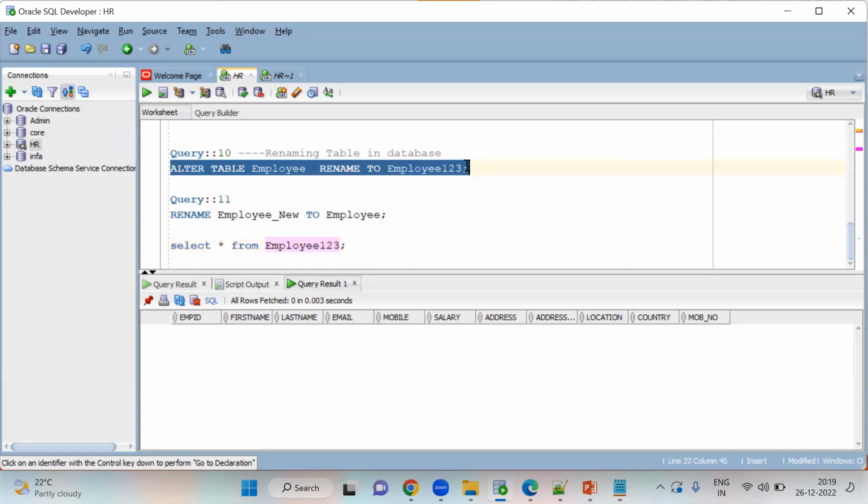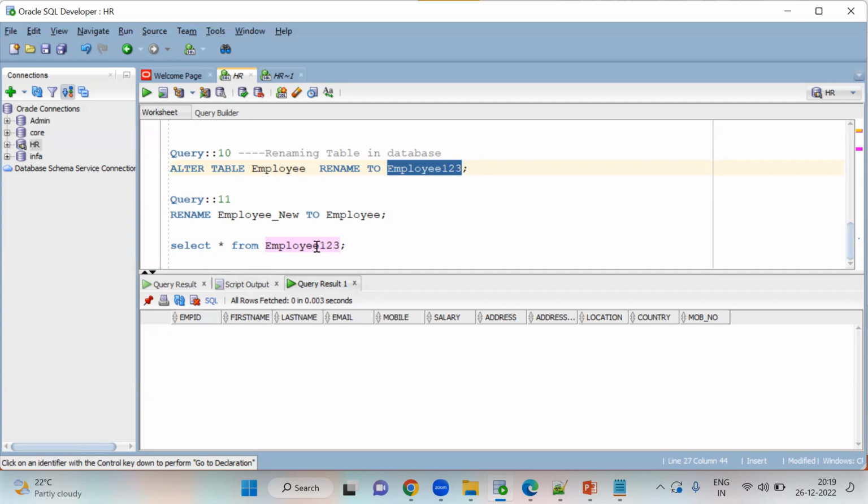It won't take integers, sir? Which integers? Employee 123 is given as the new table name. Yeah, the new name is taking.